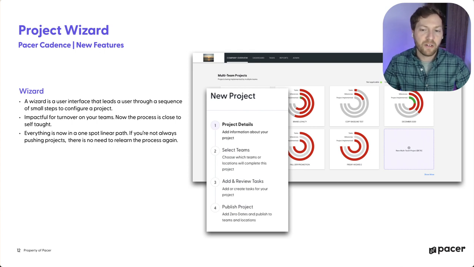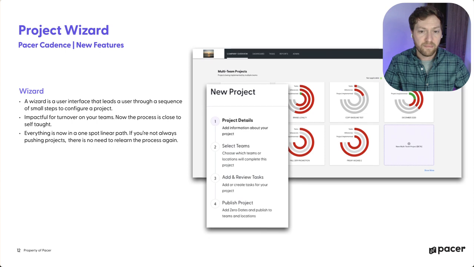Now it's a very user-friendly interface that if someone else joins the team tomorrow, they'd be able to be walked through the process of creating a project. And of course, putting it in this linear path here really helps you understand what's next, what you've done, and sort of where you're at to crossing the finish line.